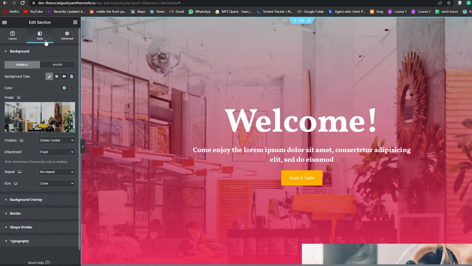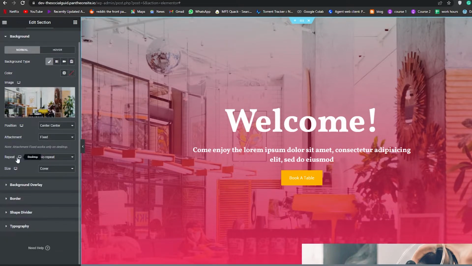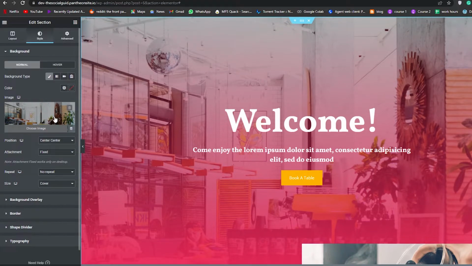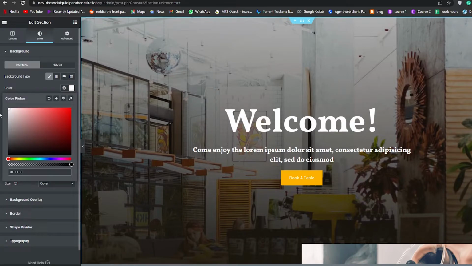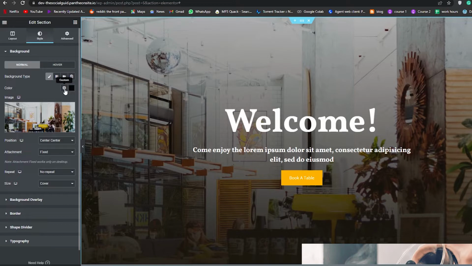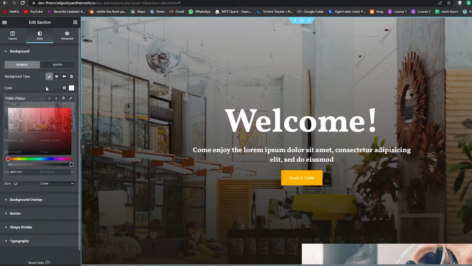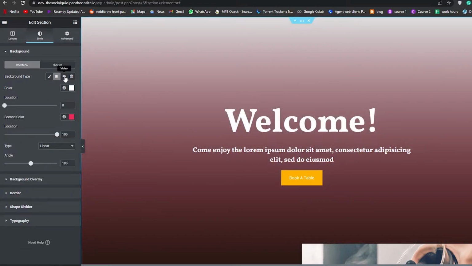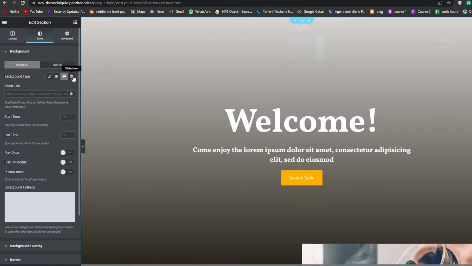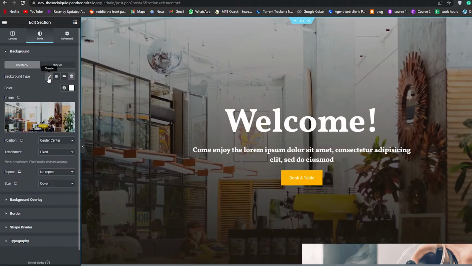Let's go ahead and click on style, and we can edit and change the background picture of it as well. We can add a color as well. All right, as you can see, we can add like black or white. It depends on us. We can customize it. We have primary color, we have secondary color, we have text, we have everything. So let's just go ahead and choose white for now. All right, and then we have background type, we have gradient. We have video, we have slideshow, and then we have the classic itself.